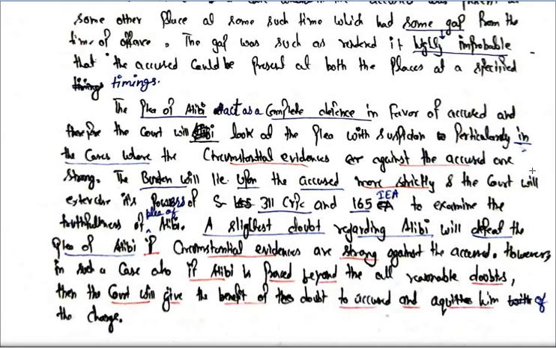is very very strong against the accused, and if there is no alibi and court is sure that the accused will be convicted, then in such a case if the accused took the plea of alibi, then there the problem arises। Then in that case, because it is a matter of acquittal and conviction of the accused, the court cannot deny the plea to the accused simply because the circumstantial evidences are strong.